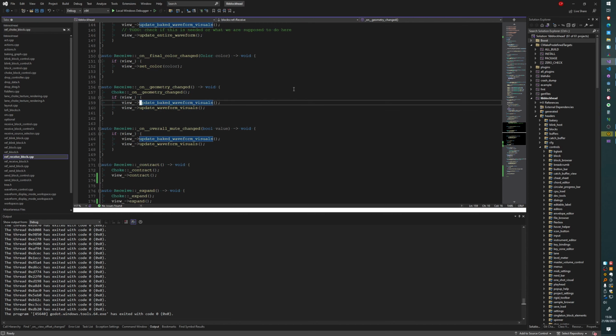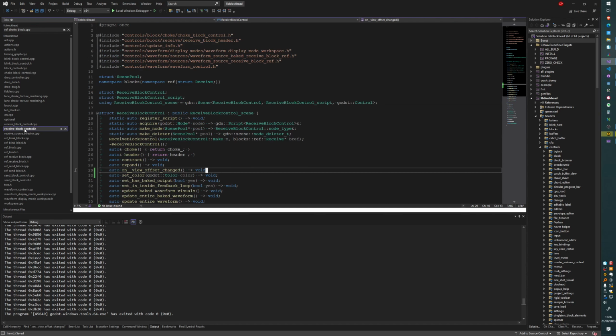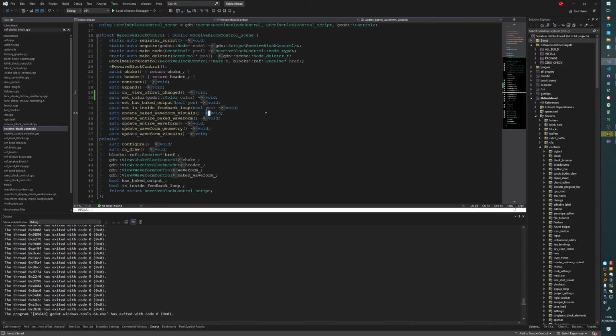Visuals? This is stupid. I think this is a copy and paste error. Baked away from geometry. Why do I have all these stupid functions?